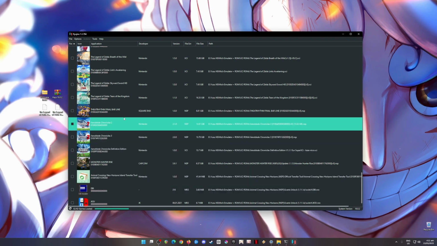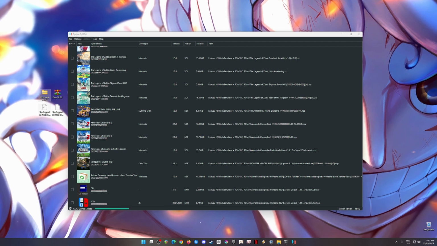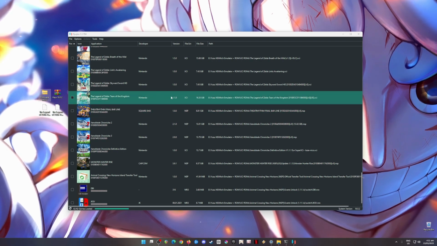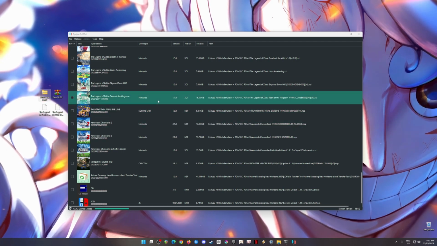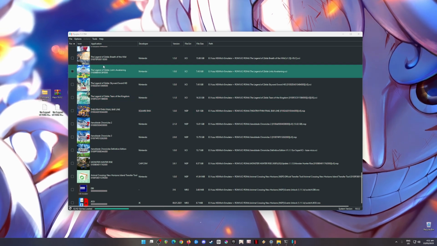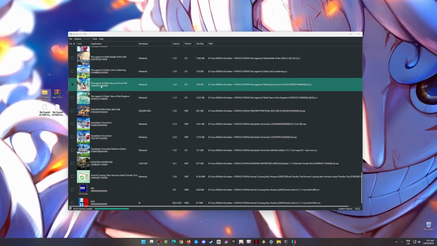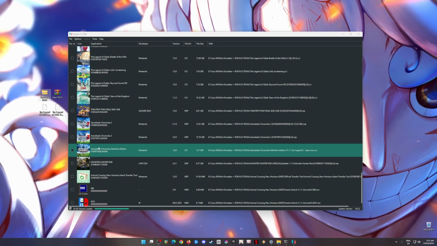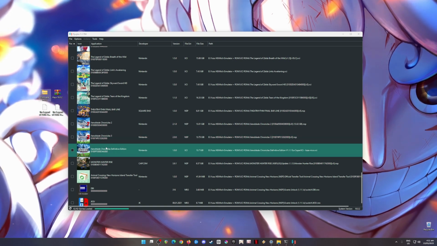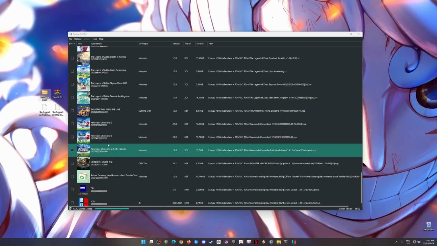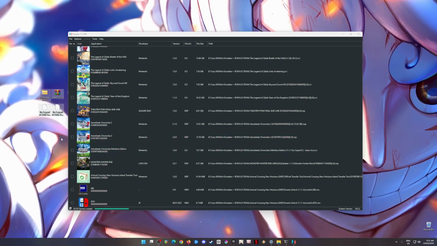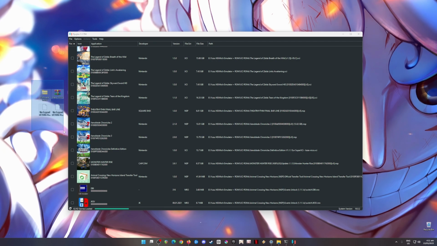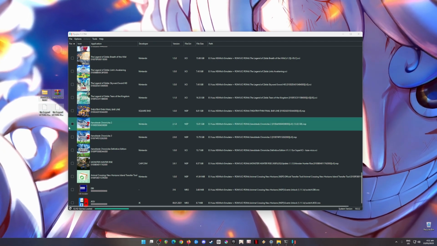Your system version will be the same as the firmware version of the Switch because basically Ryujinx is now your Switch in your PC. So you will know that it's successful because it will show you all of your Switch games here and their game icons. So if you see a game that is blank or black, that means that you are using an outdated firmware or an outdated key. So be sure to follow everything in this guide so that you'll only get the latest file formats to be installed in Ryujinx.